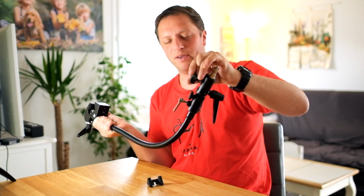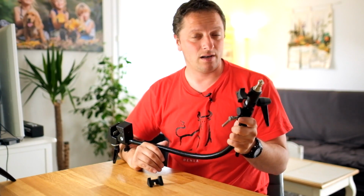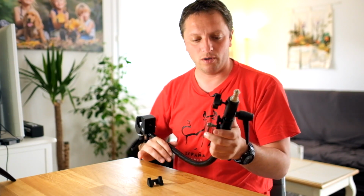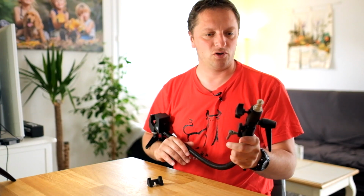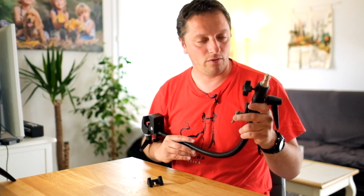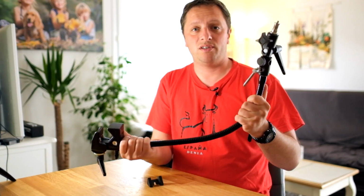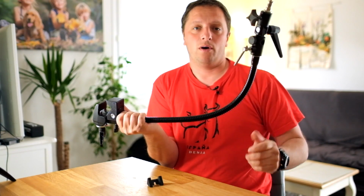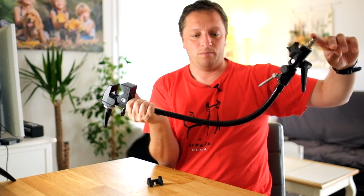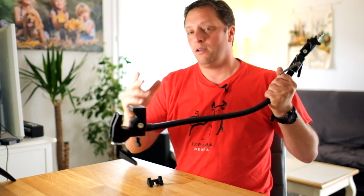Obviously this adds a bit of weight on the end of the arm, but because I'm using a mirrorless camera with quite small lenses, it's not too much of a problem. It doesn't make too much of a difference. Obviously taking this off will make it easier for the arm to stay steady if you are at an angle where there is a lot of weight on the end of it. If I put my camera here, it may drop. It actually did when I did some tests, which I will show you.